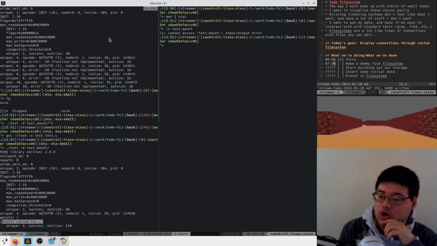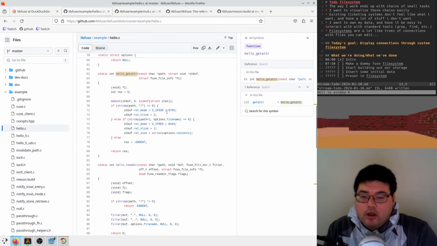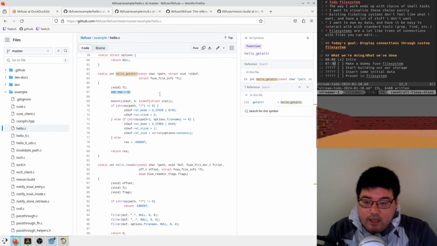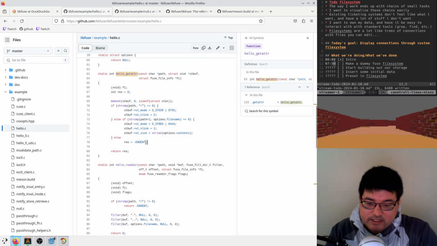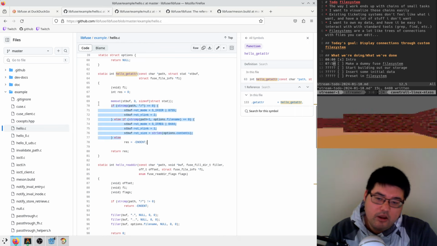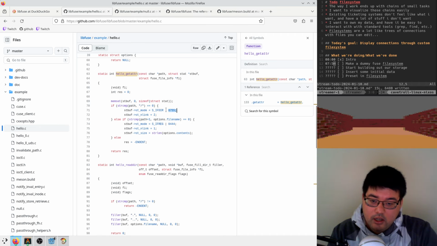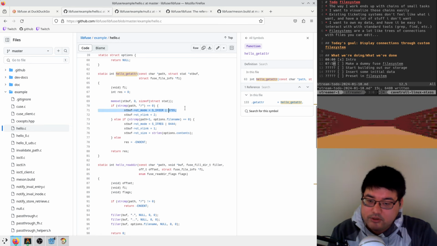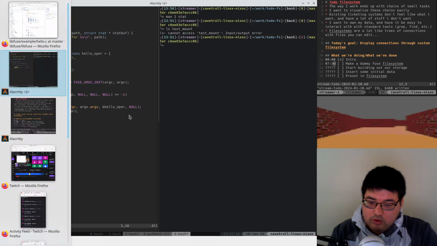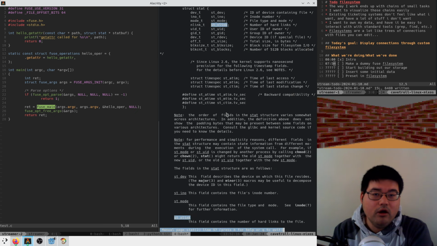Okay, so it looks like we can probably start implementing our first thing. We can also look at what they did. So they return ENOENT, as in the file doesn't exist, I guess, in most cases. But then they say, oh, if we get path one, we say directory with 0755 as the mount, the file permissions, I would guess, is what that is. And stnlink 2, I don't know what stnlink is. So can we do man 2 stat? And look at the stnlink. Number of hard links. Oh, okay.